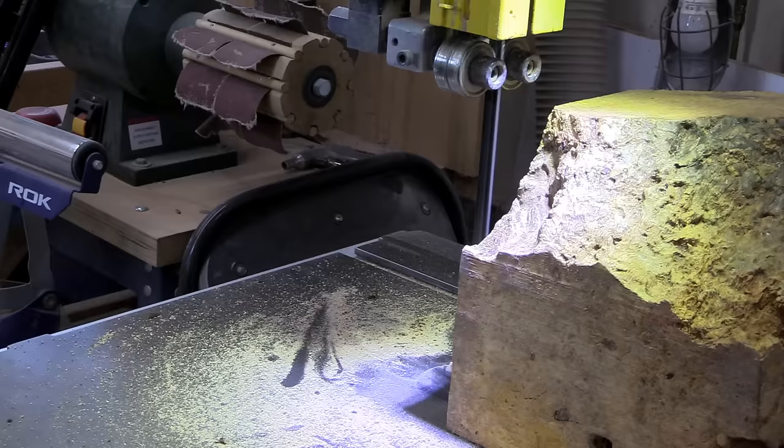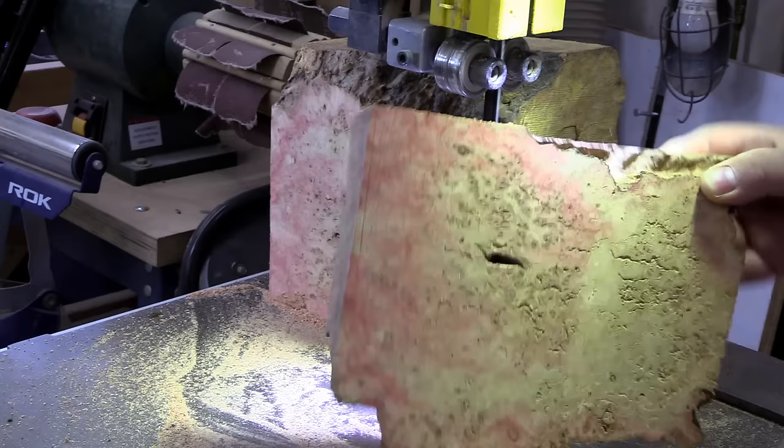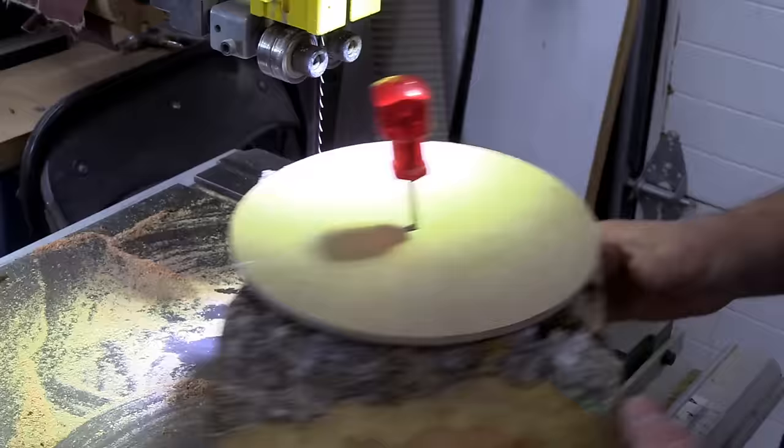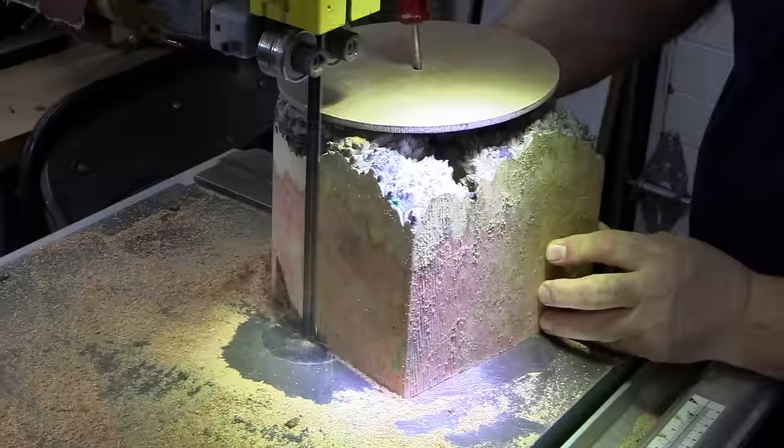So when I first looked at this piece, I wasn't real comfortable with how a big portion of it was missing on the bottom. And that gives you an idea of another reason to stabilize it, because it's just full of these tiny little voids. Very cool looking burl, but can be challenging to work with because this sat around for a number of years and it's actually got a fair bit of dry rot in it. So that's another reason to stabilize this, but it's got some really, really beautiful color in it.